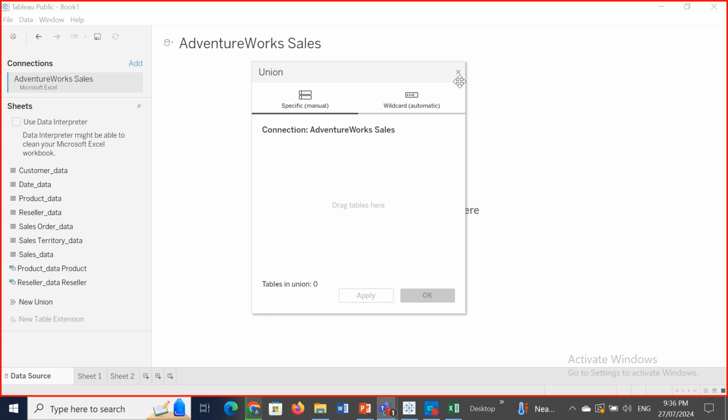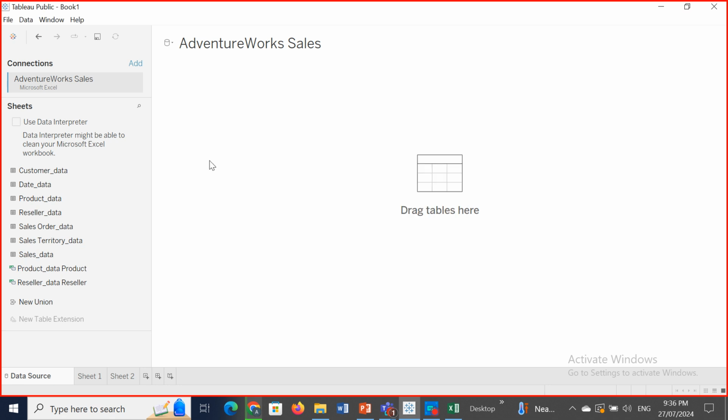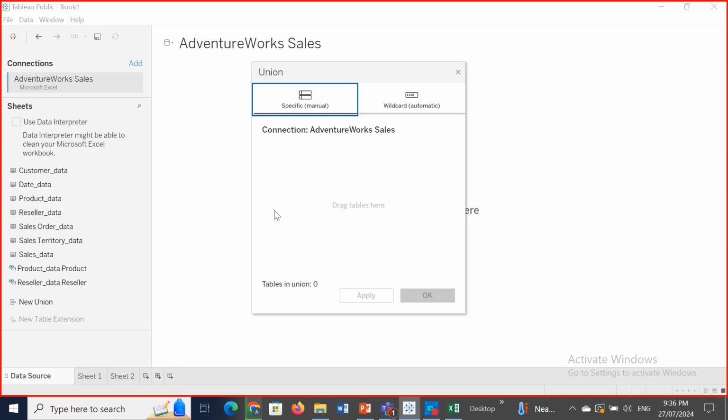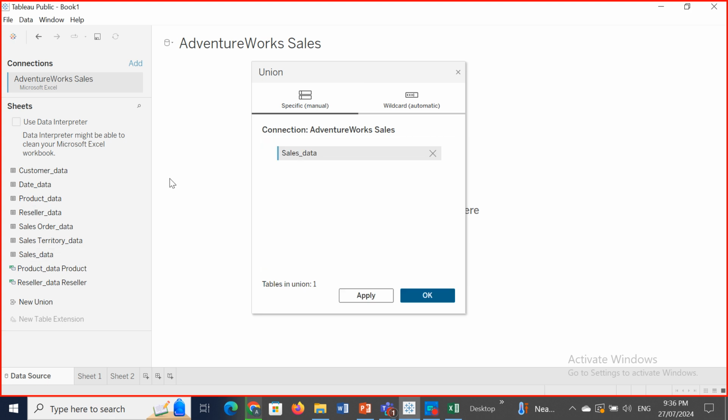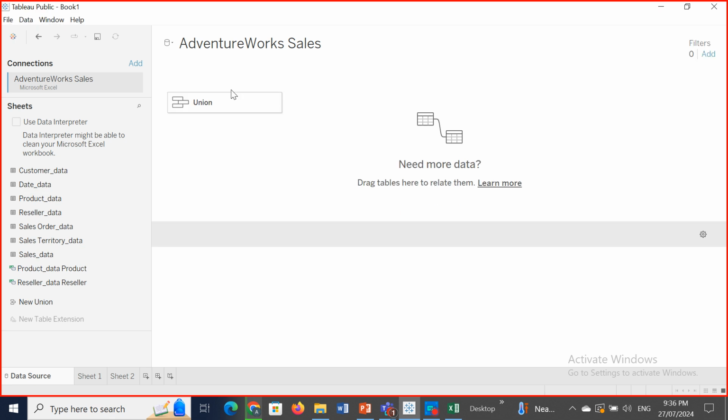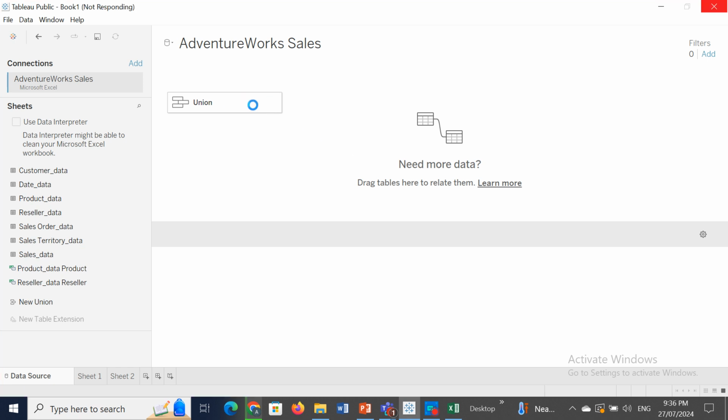Okay, now, to create a union between the two data sets, I can make use of this. So I click on this, I drag and drop it there, I click on apply, and I've created a union between the two data sets.